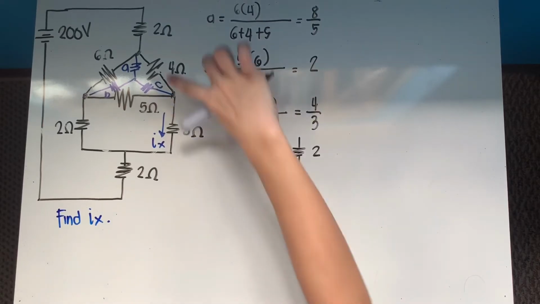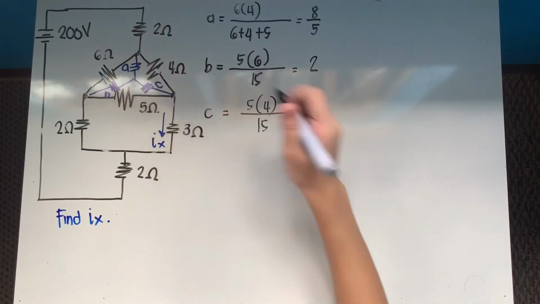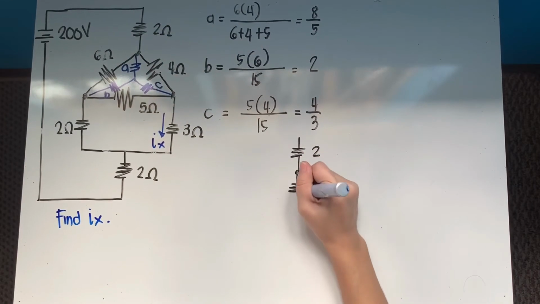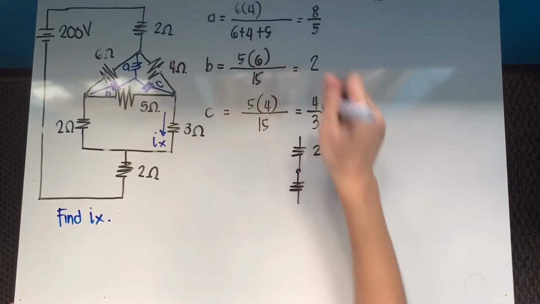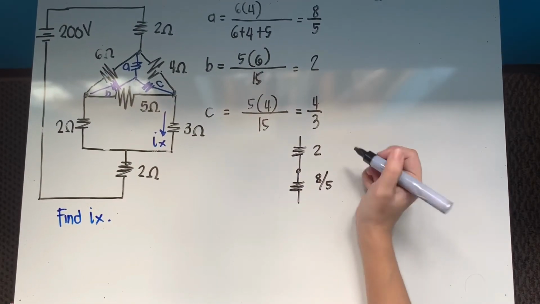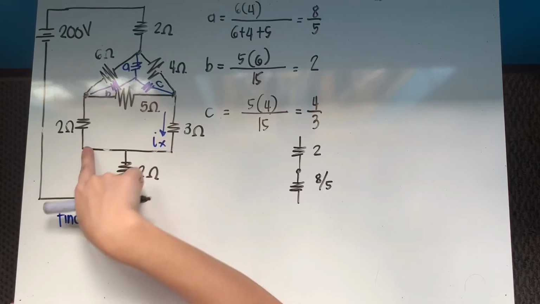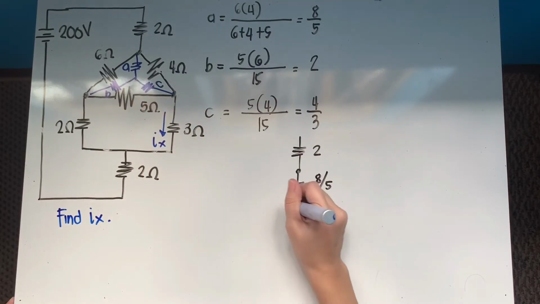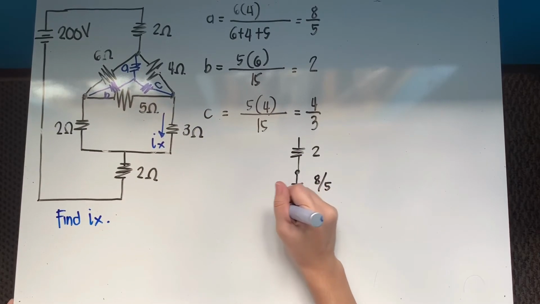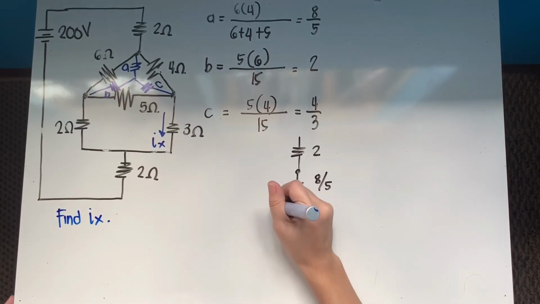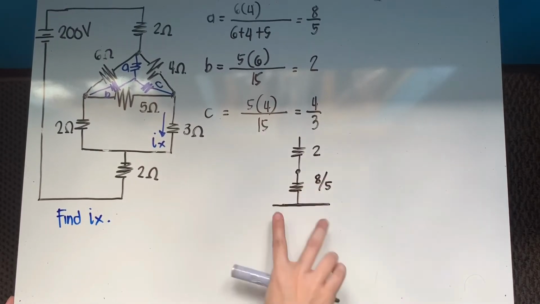Tapos, sa dulo ni 2 ohms, I'm going to connect resistor A na. Resistor A. What is resistor A? That's 8 over 5. And then, connected na siya dito, di ba? Pwede ko yung tuwirin para maganda yung itsura ng circuit natin. So, lalaparan ko lang yung part ng node. Magkakabit lang ako ng wire dito.